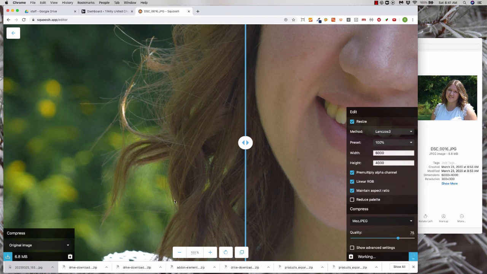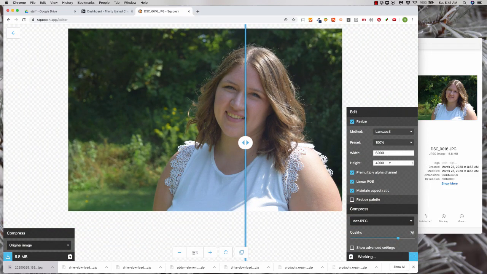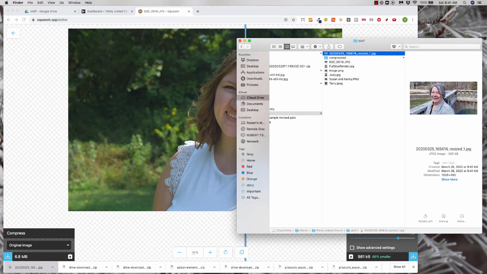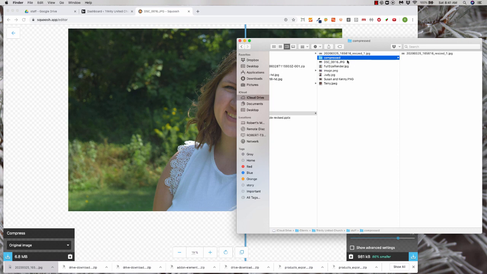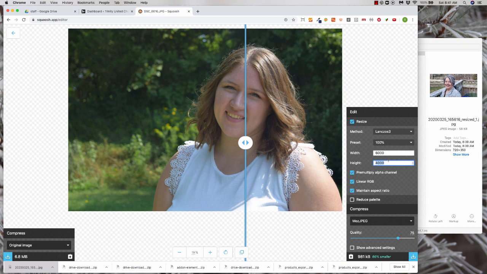And we see the original 6.8. Let's zoom out. It's a big image. So we know right off the bat we're going to have to change this. So let's say this one, I'm going to say 400 in height because I know I'm going to be cropping it. And if we compare these two images, actually they're pretty close. And with this one we ended up going 350 pixels tall. So let's make this one 350 tall as well. Notice it adjusts the width automatically and it's calculating.